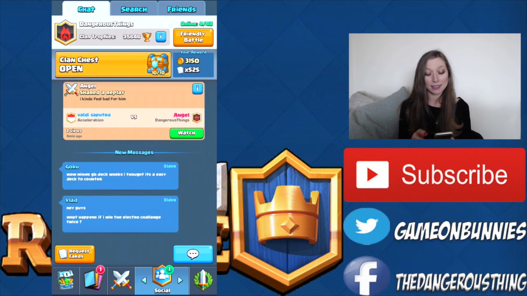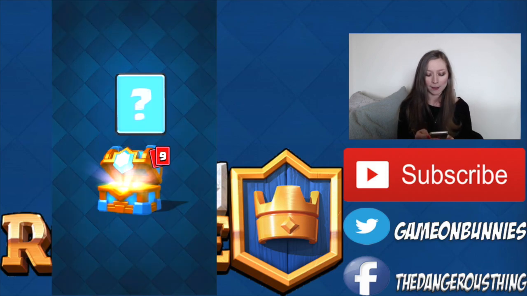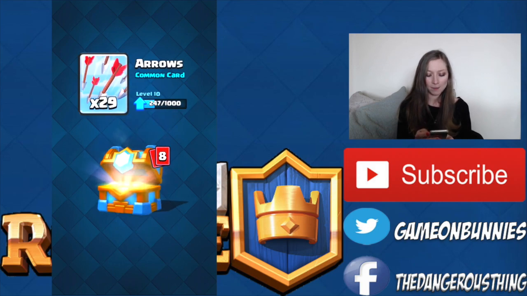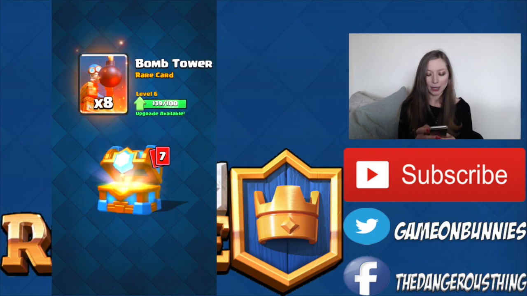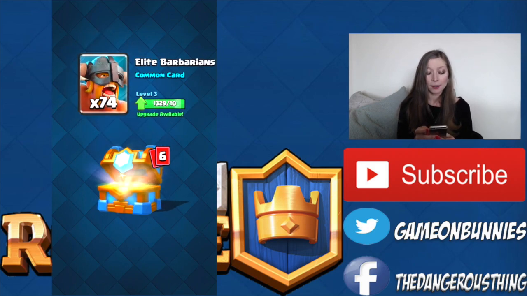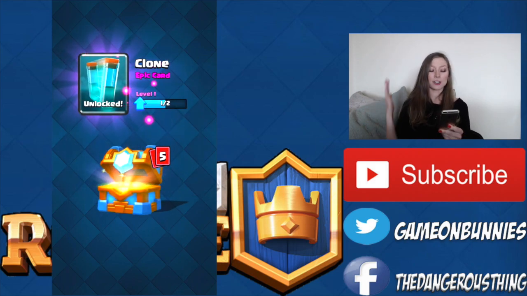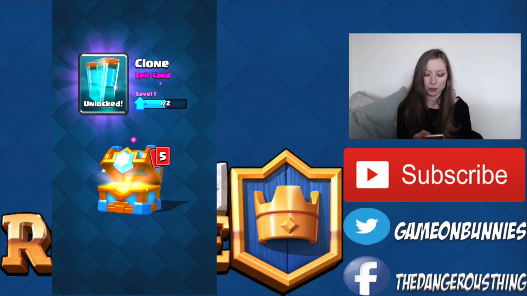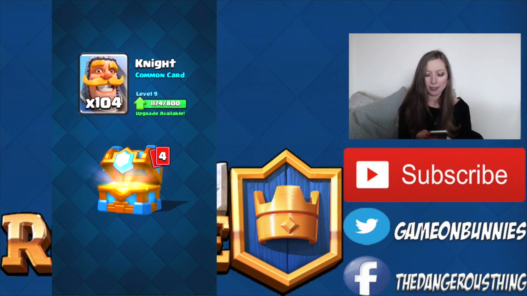And as you guys can see, we got to the top threshold, and let's go ahead and pop this baby open. Okay, so we got quite a bit of gold, 3150. We got a ton of arrows, bomb tower, okay. More elite barbarians. I have elite barbarians coming up. Yes, my first clone spell. I have not purchased the clone spell when it was available at the store, so this is exciting. I can start playing around and experimenting.